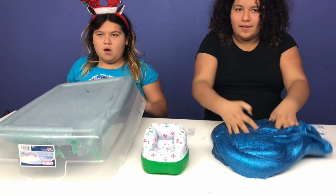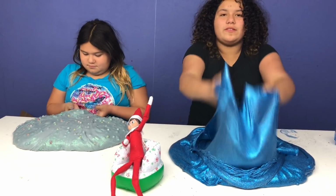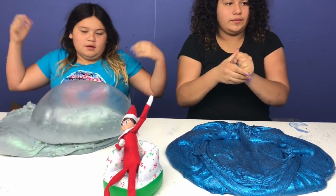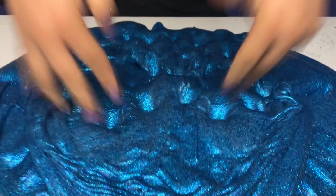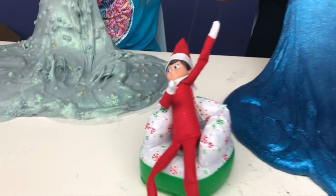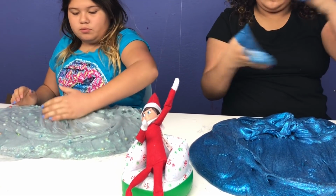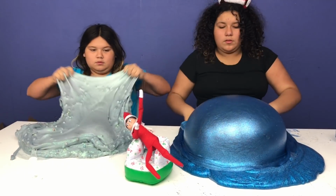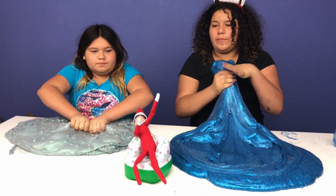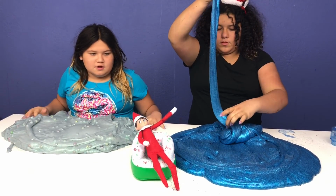Whoa. Okay, buddy, let's see how big a bubble these can make. Whoa. Look at the color of mine, guys. It's so pretty. Mine too. It's like iridescent. Holo blue. Yeah. That was a thick one. Look, buddy's dabbing. Why are you dabbing? Are you happy?